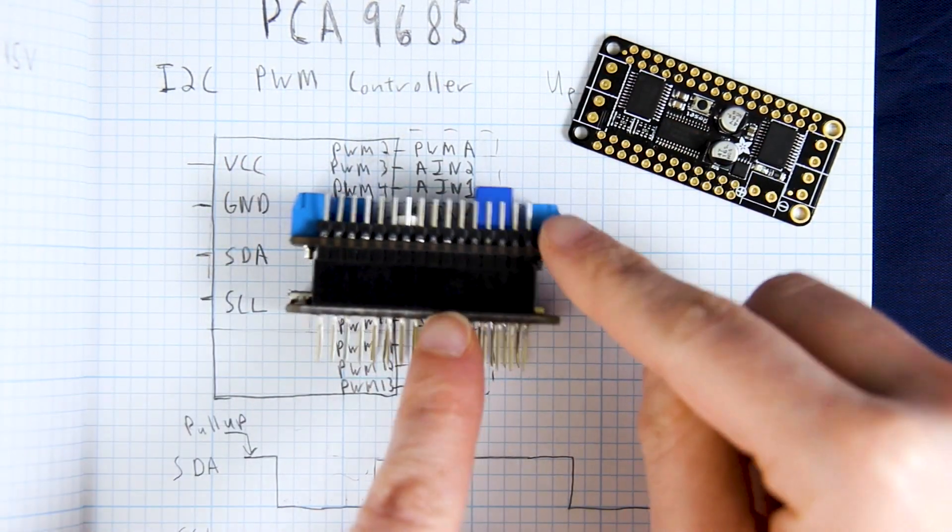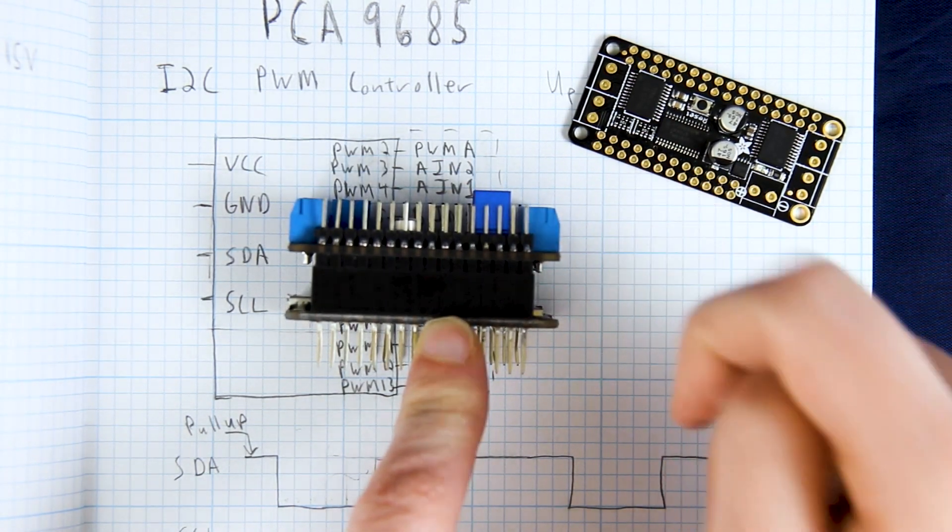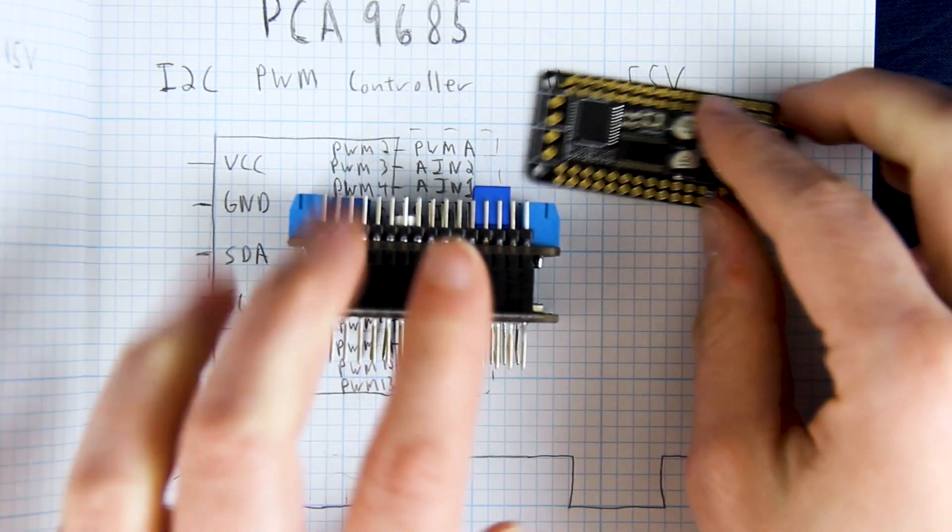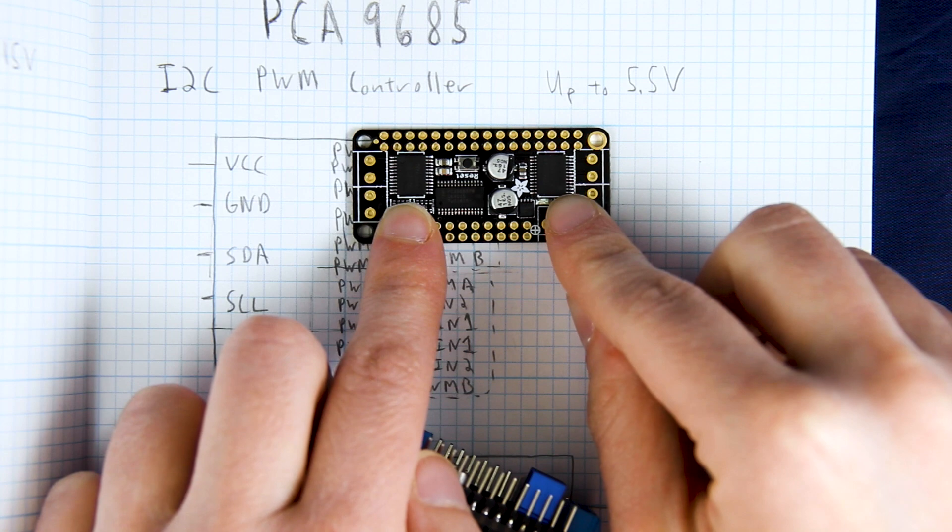So we are supposed to put one of these on top of the board below and this bottom board is going to provide logic power for the chips, so 3.3 volts to the chip above and a ground, and it's going to communicate with it over I squared C. And these chips on the end do not have the capability of talking over I squared C.